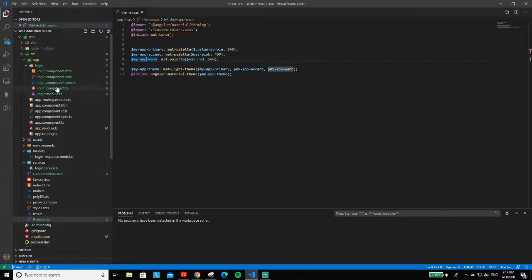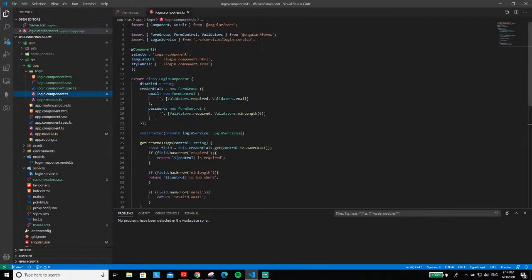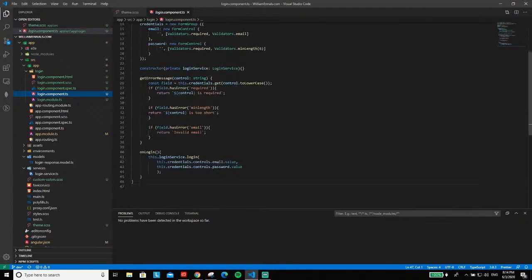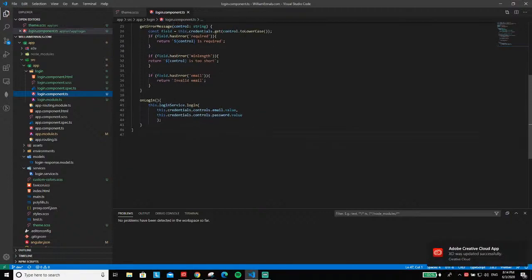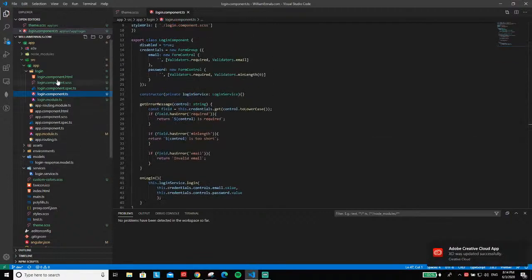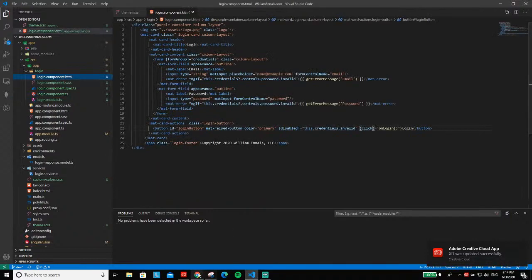If I can find the TS. So here, and I did find that error we had yesterday. The error was that somewhere in the HTML, we were having some kind of error message in the Google Chrome console, something about using the form control name without the parent.